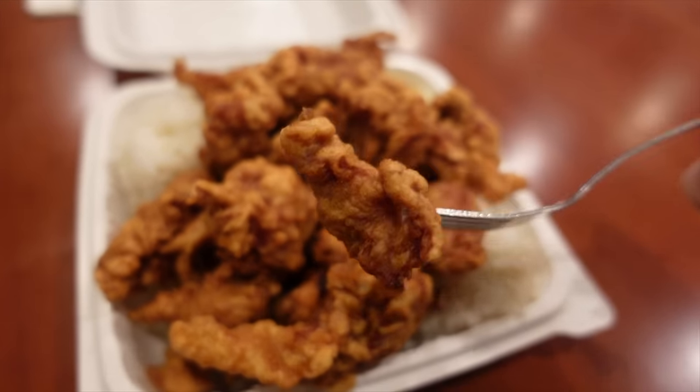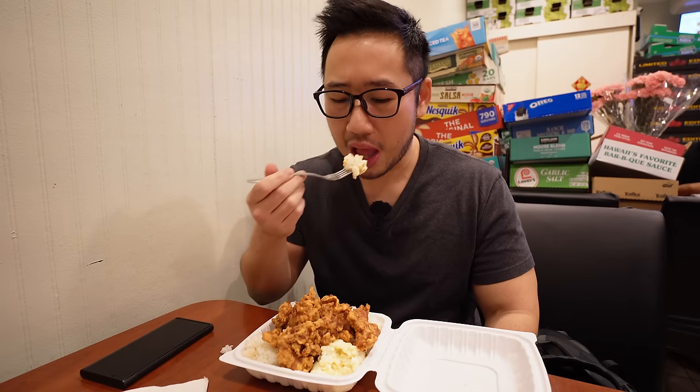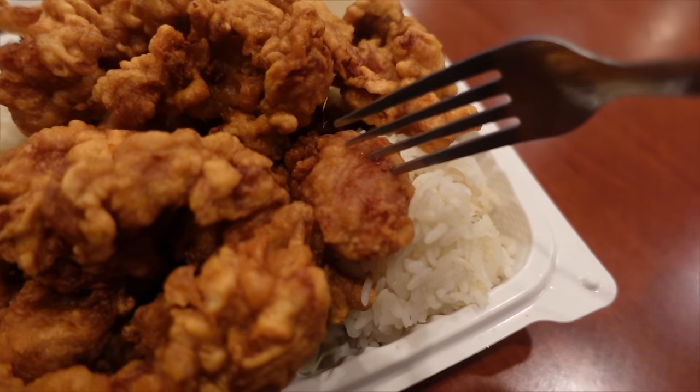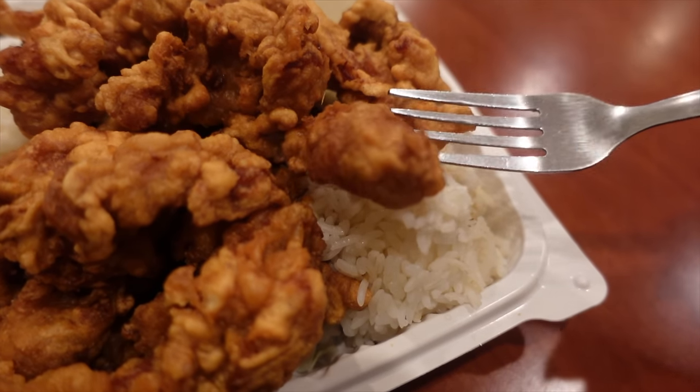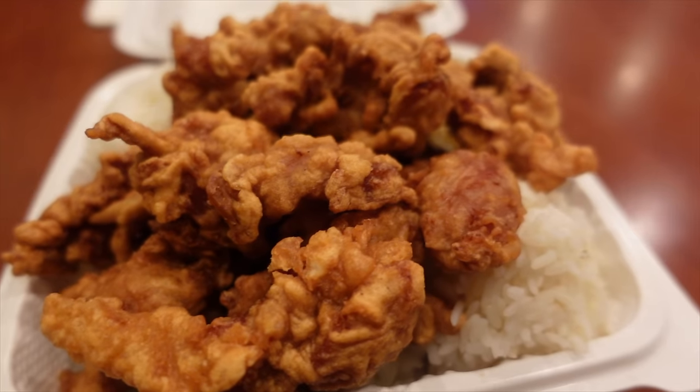Hint of sweetness and ginger in the marinade. Give me a piece real quick — this is so satiating and satisfying. Very juicy. Let's try some of the mac salad — nice and mayo-y, but not overly mayo-y where it's dripping down the fork, which is what I like. Wow, this mac salad is good — it tastes almost like Zippy's mac salad. It has onion-y flavors. The mochiko chicken batter on the outside is very light and crispy and super flavorful. The rice isn't as great though — it's very hard. But this plate definitely makes up for it.